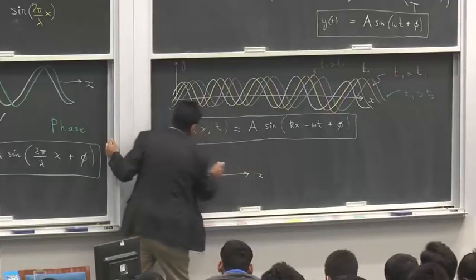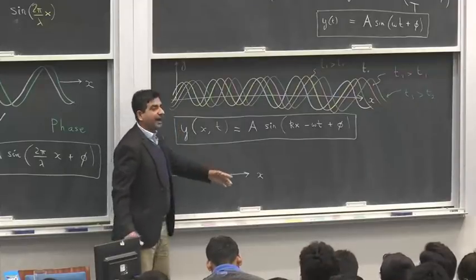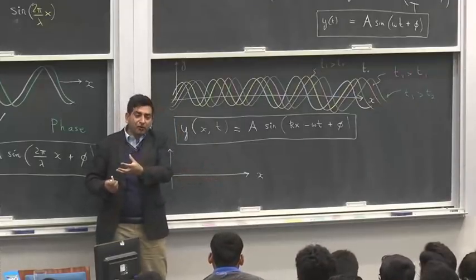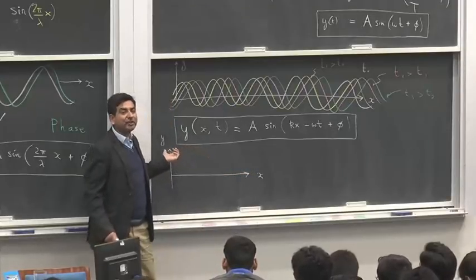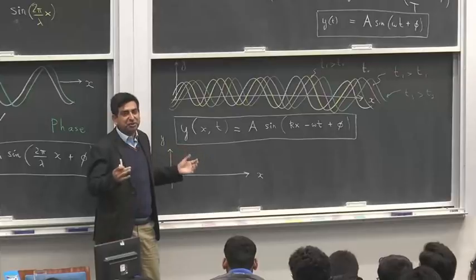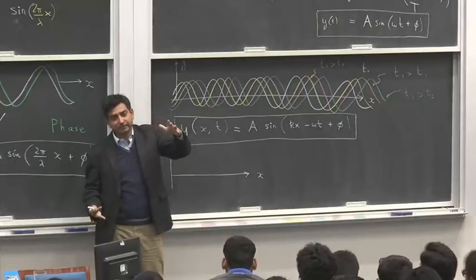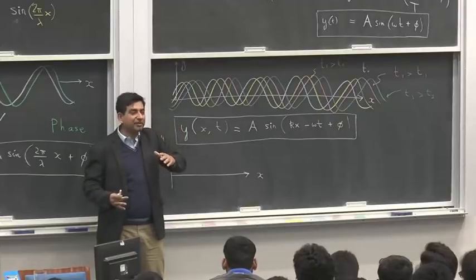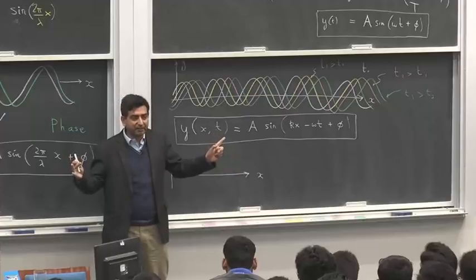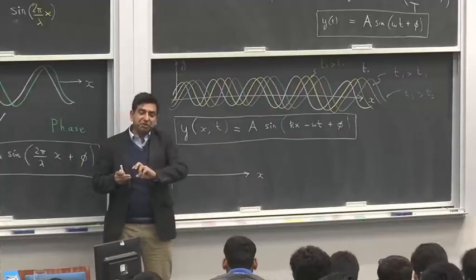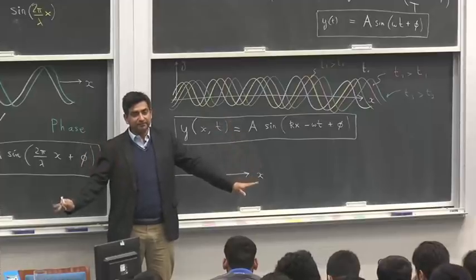X, some y. Now remember, I'm talking about propagation along one dimension only, along the x dimension. And y is not a spatial dimension. I'm taking y to be the amount of the disturbance. Okay? So y is not the y-axis or z-axis of a Euclidean plane. Remember that. So I'm talking about propagation in one dimension only, for simplicity.